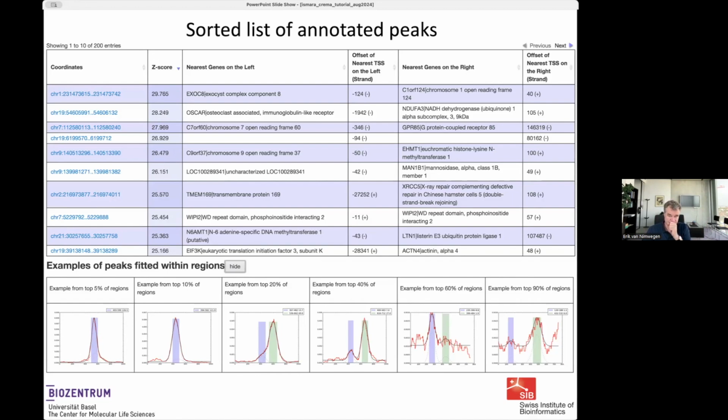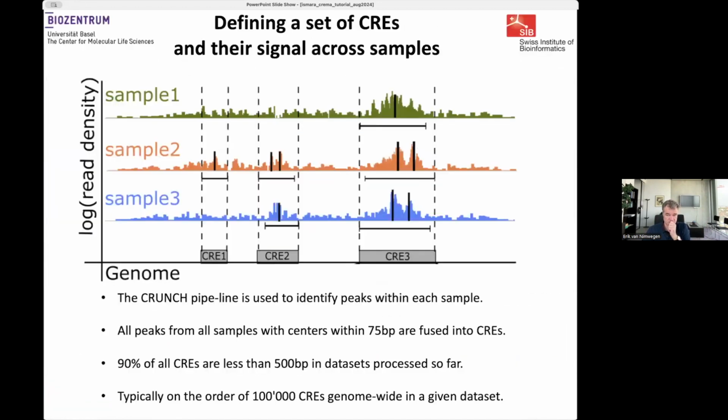All right. So after this, here's a cartoon of this situation. In each sample, one sample at a time, we ran CRUNCH and we found all binding peaks. So here we found one binding peak in this region. In the second sample, we found a peak here, there, there, there, and there. In the third sample, we found a peak there and there. So for each sample, we have a list of these peaks.